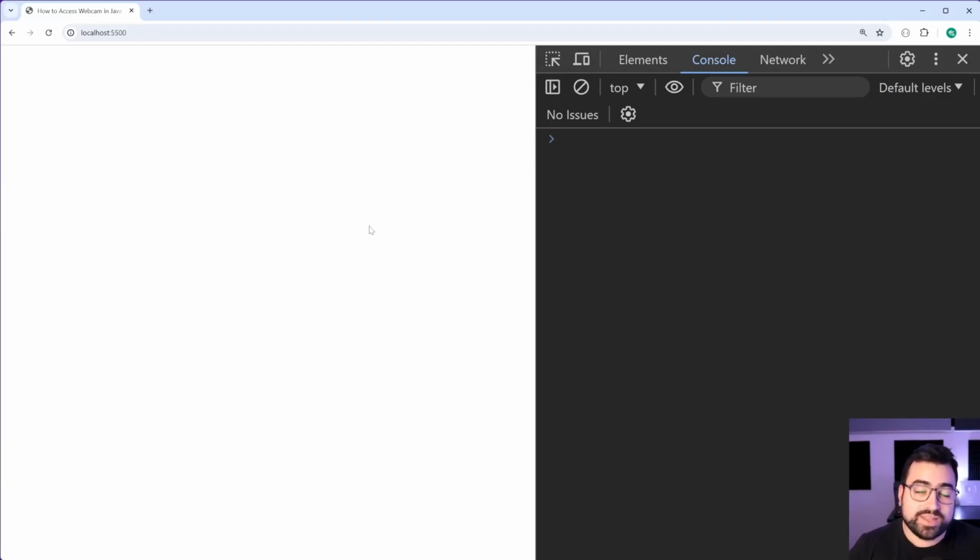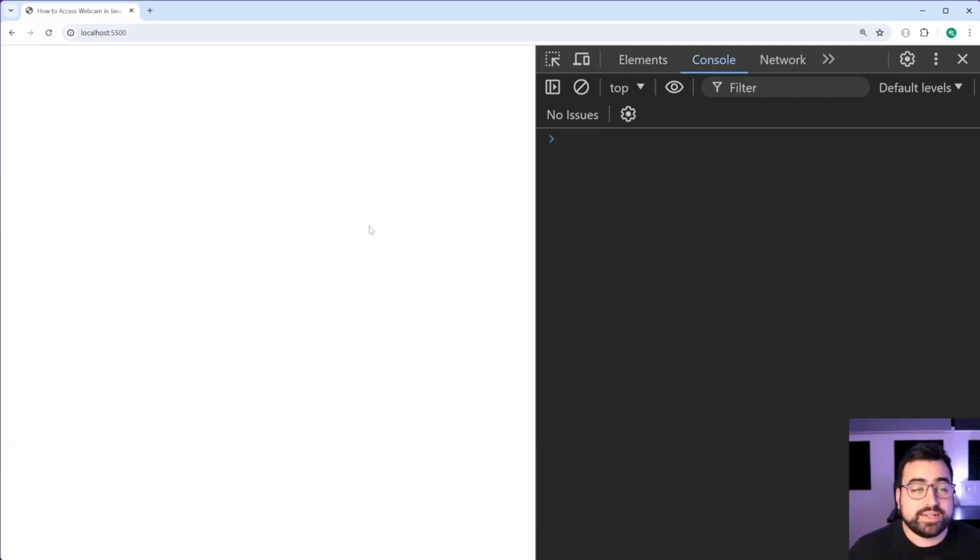Today I'm going to be showing you how easy it is to access the webcam using JavaScript. And I'm going to be showing you the simplest and most basic way of doing this, because you can get advanced. You can give the user the option to select which device they want to choose in the case of multiple webcams, and you can get into the intricacies of the ideal environment and ideal resolutions, etc. But I'm going to be showing you the easiest way to go about doing this.